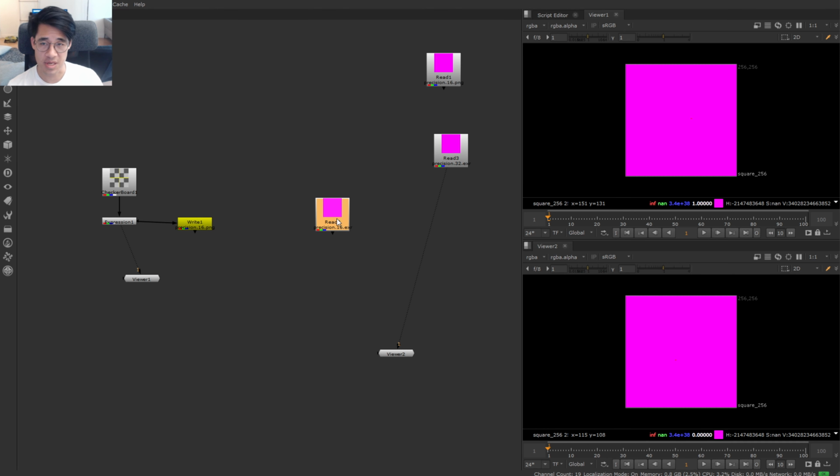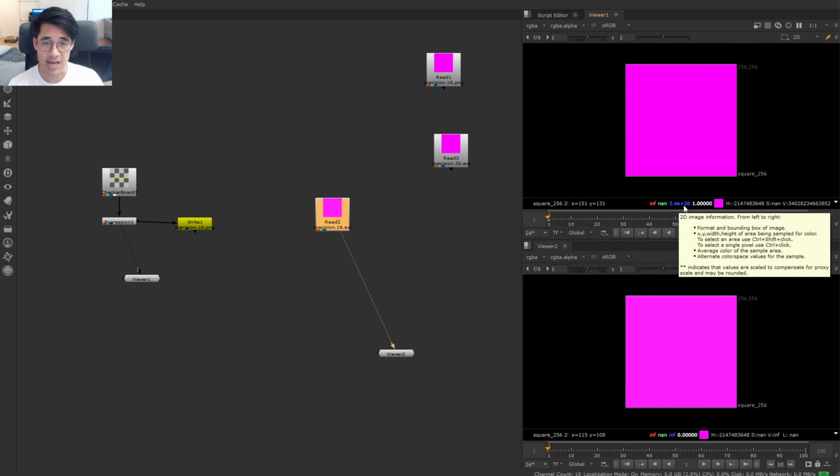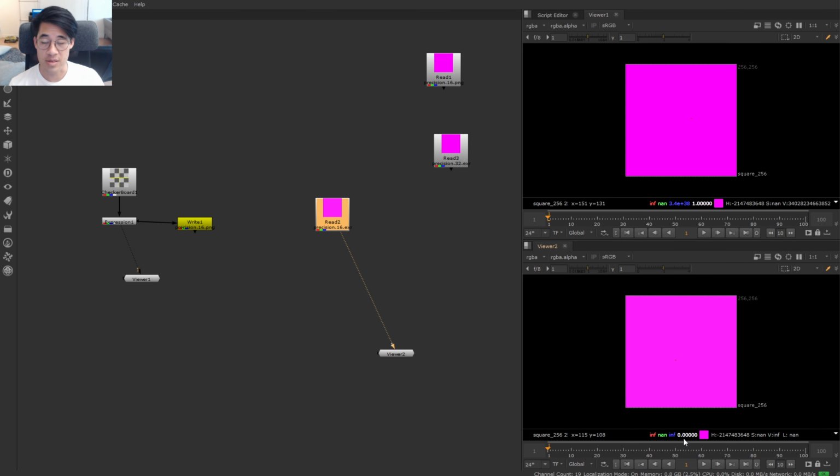Let's have a look at the 16-bit image. Inf, nan, big number. Inf, nan, inf. Inf and nan are both one-to-one representations. You can represent it because it's just a particular value that means infinity. One for nan, it's a particular value that means not a number. But 3.4e38 is too big for a 16-bit half float EXR.